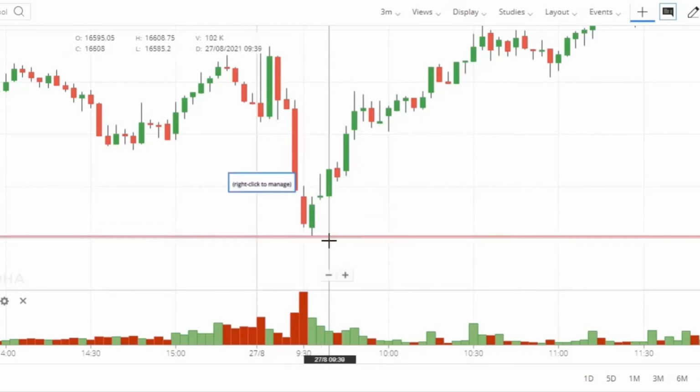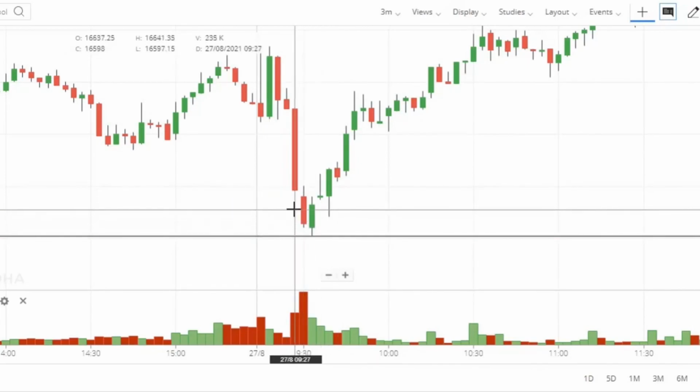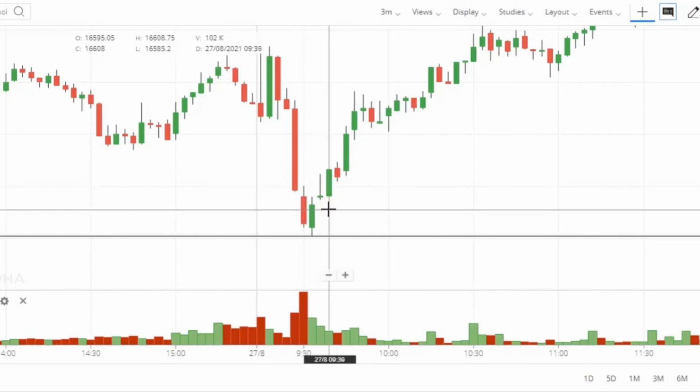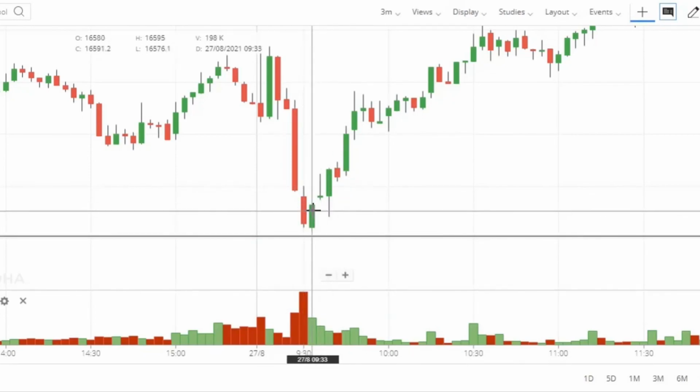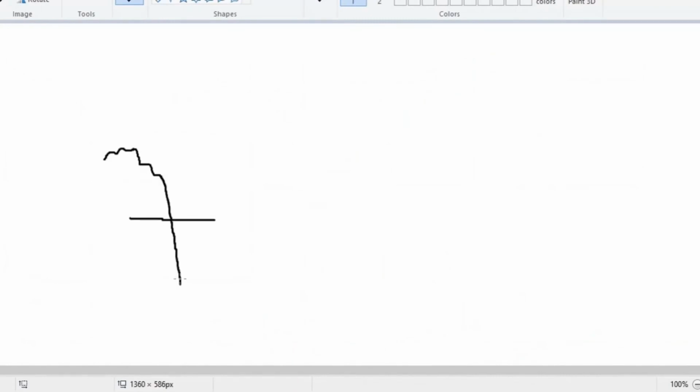Keep your buffer stop loss over here, meaning don't put a physical stop loss in the system at this level. Put a physical stop loss in the system at this level, and keep a mental stop loss at this level, meaning if the market starts to sustain over here, then you have to exit and cancel out this order. But if the market is not sustaining and is just making a spike, this is what we call a spike, then you can be sure that it was stop loss hunting. So start to keep a buffer stop loss.